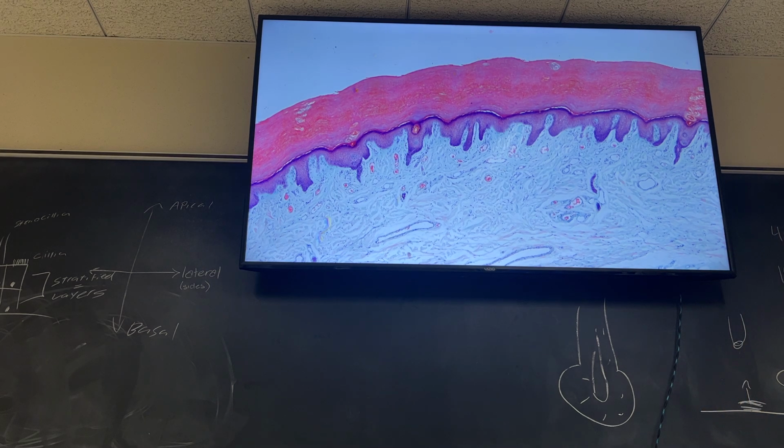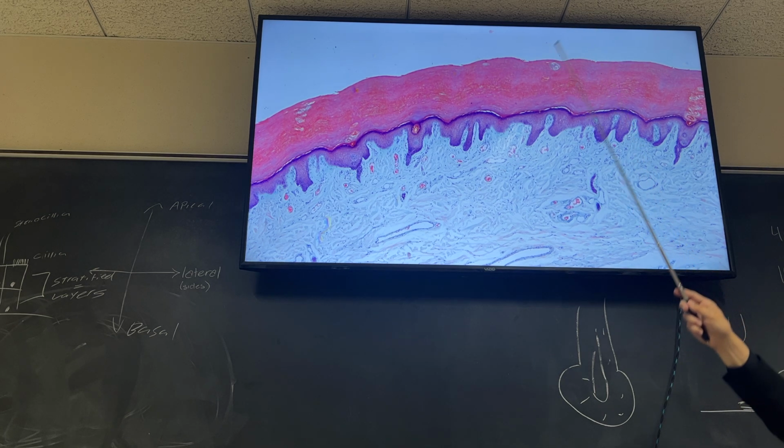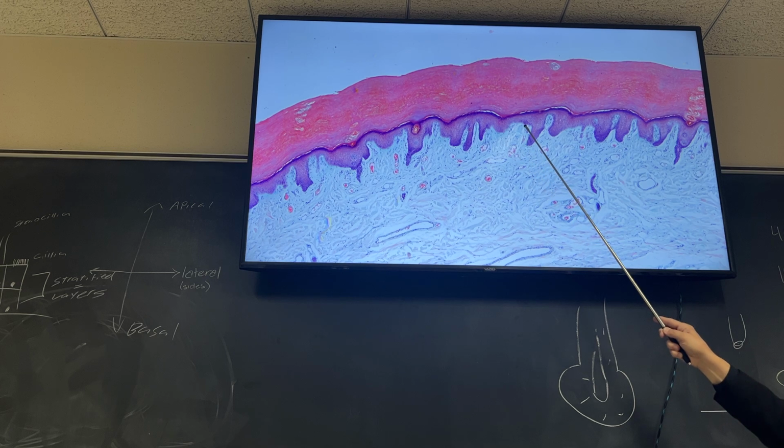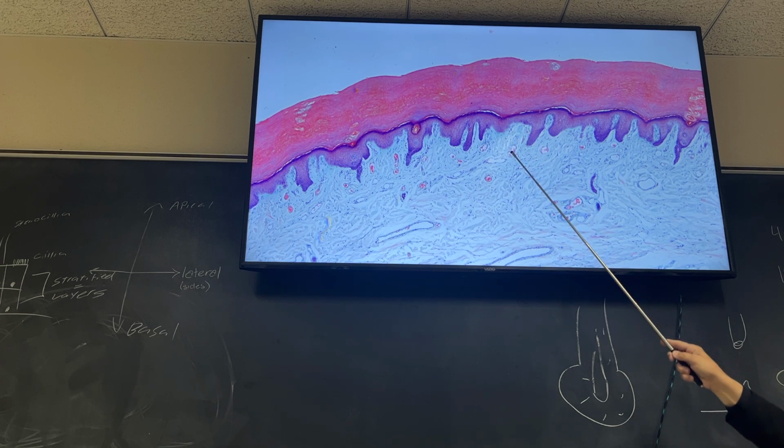So a Meissner corpuscle is what's called a fine pressure receptor. Sometimes called a 2-point discrimination receptor. You don't know what that means, but we'll talk about it. When you touch something with your fingertips, you can feel very acutely what's going on, right? And so think about it. So here's one here, it's right here, by the way. I'm gonna zoom in on this in a minute, but this is a Meissner's corpuscle.